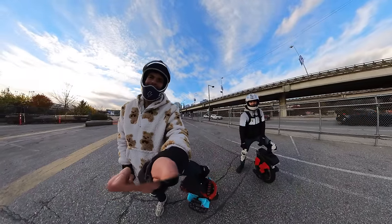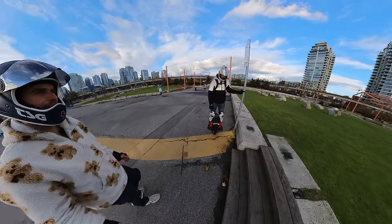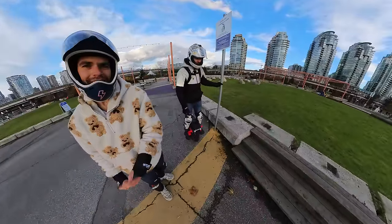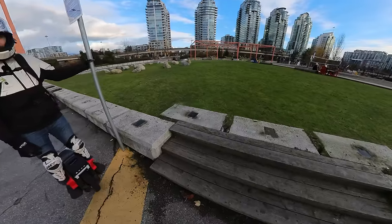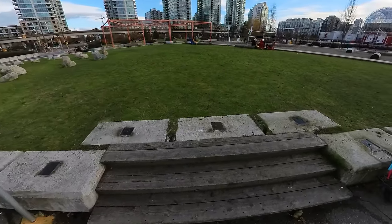Let's go do some stairs. All right. We've had a nice 25 second rest, and still breathing and spitting. We are at the stair section. So I'm sure you've watched some videos of Adam just ripping up a bunch of sets of stairs, going down them. I find it crazy.